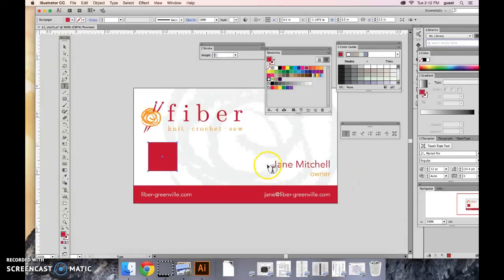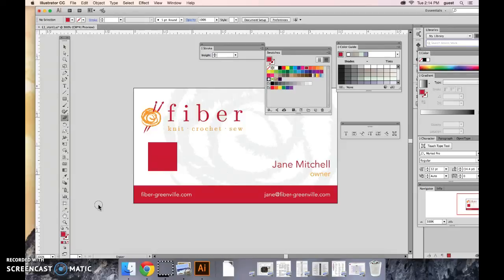Okay, so we got through the tool panel. And the other thing too, okay, so let's get to a few other things here with the layout.